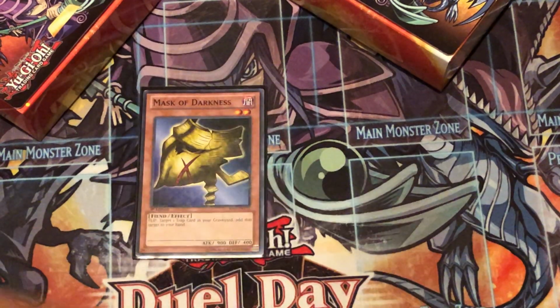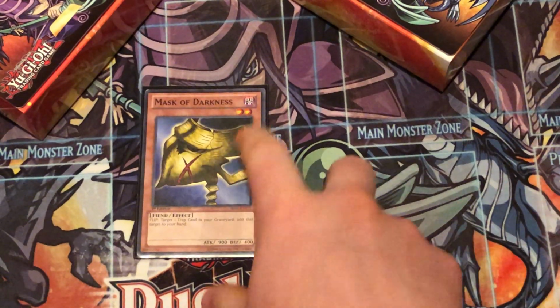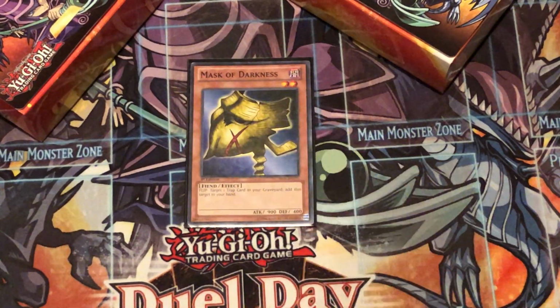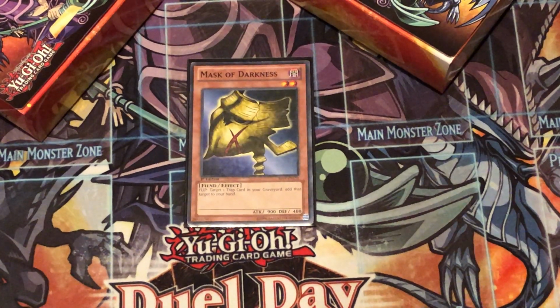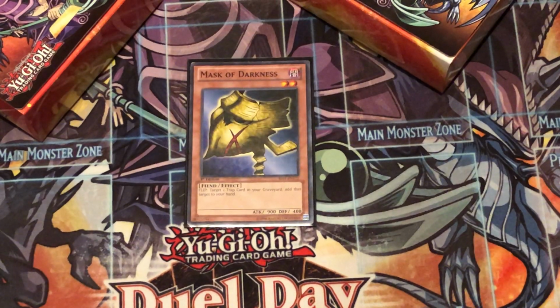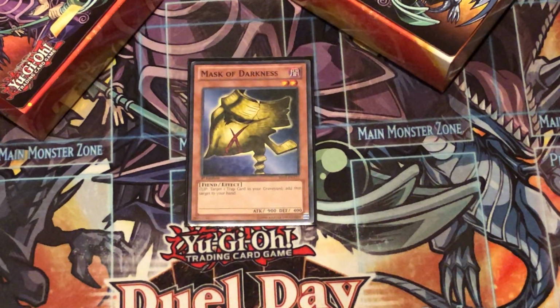On to the last flip effect in the deck, you run 1 Mask of Darkness. I run this over the Magician of Faith because he's virtually Magician of Faith just for trap cards. So there's really no point in running Magician of Faith, because there's really only a few spells you're going to want to get back, like your Pot of Greed or your Graceful Charity or your Limiter Removal.